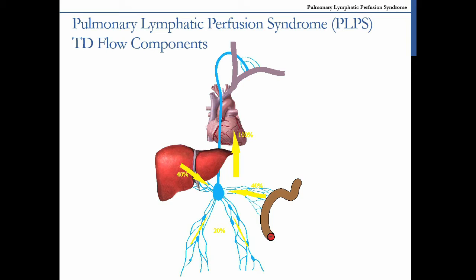Switching gears, when we have this amazing new modality that nobody ever used, you can discover new things. One of the things we discovered is what we now call pulmonary lymphatic perfusion syndrome, what used to be known as lymphatic reflux. And the idea is the following. Most of the lymph is generated below the diaphragm, in the intestine and liver. It has to travel uninterrupted in the thoracic duct into the subclavian vein. In cases of pulmonary lymphatic perfusion, it goes inside the lungs.